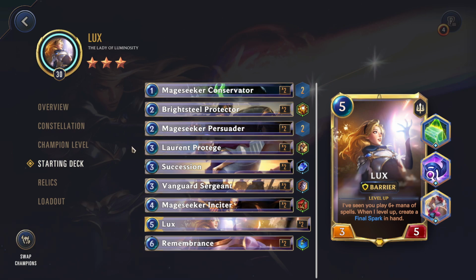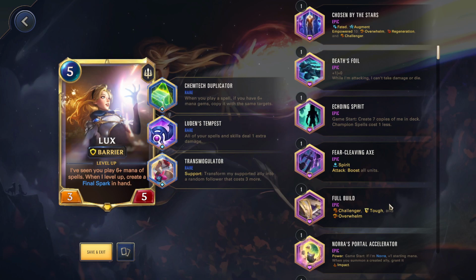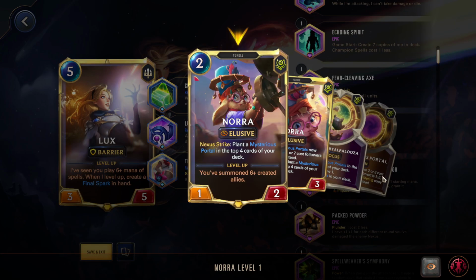But that isn't all. The only part that revolves around you having a Lux in the deck is just the first part. Any other deck that has a really strong 2-drop or lower that you really want in hand at the beginning works with that power. Now it might not be worth it. It's very similar to when Nora got hers, right? Nora's Portal Accelerator, right?